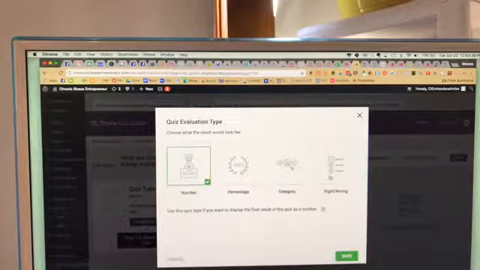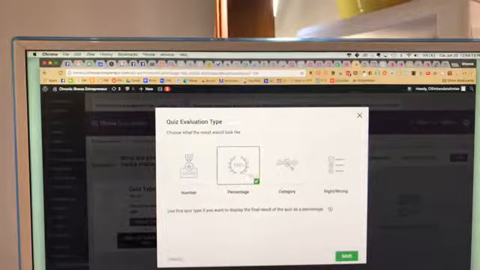So the next type that you probably shouldn't use is the right and wrong one. This is best for trivia type quizzes, like, oh, how many states does the United States have? And then you have your answers, and if they choose the right one, it's like, yay, you're right. So this one, I think, doesn't work really well, because you're already getting your results as you're taking the quiz. So what's the point of signing up at the end to receive your results? Like, that's dumb.